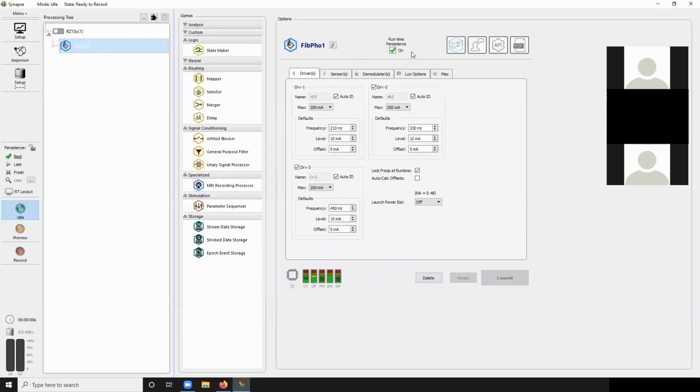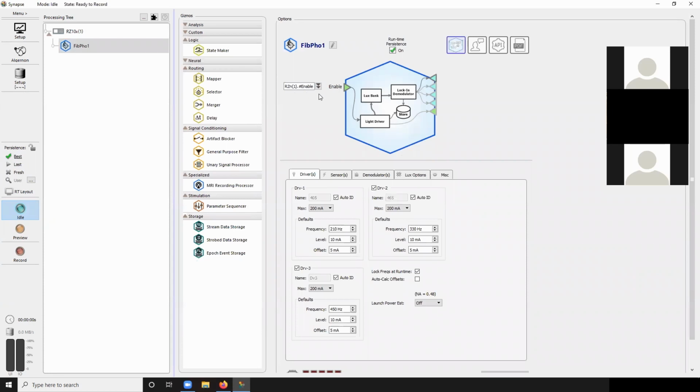It's going to tie itself to the RZ10X. For the most part, you want it always tied to this enable line, which means it'll be active. This green thing is a logic signal. So this enable line is a special line on the RZ10X. You'll see here that there are a couple of different available connections. For photometry, most of the time you want it tied to enable. Enable is something where when you start the recording, it's a logic signal that just goes high and stays high. Reset is a one-sample logic signal that pulses at the very start of your recording. Sweep fire is something that ticks every 1 second. So you get a logic pulse every 1 second.